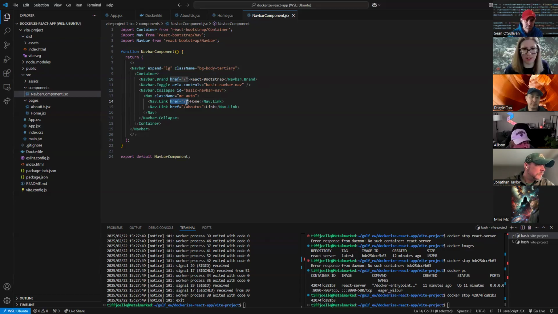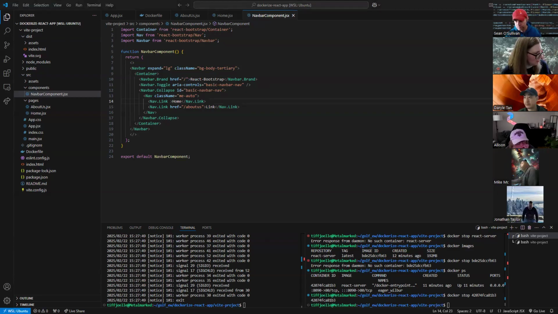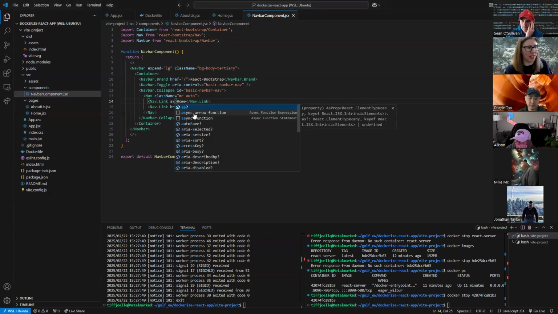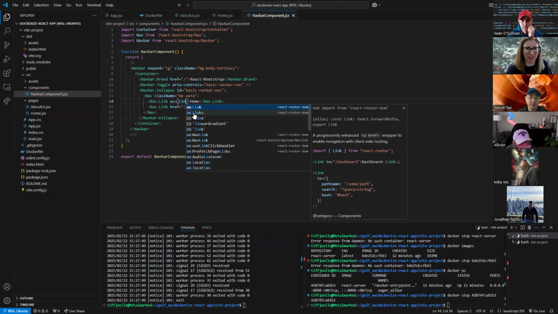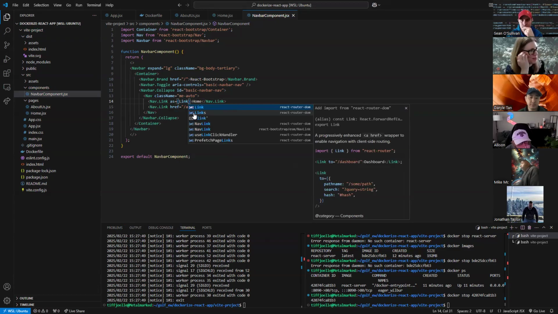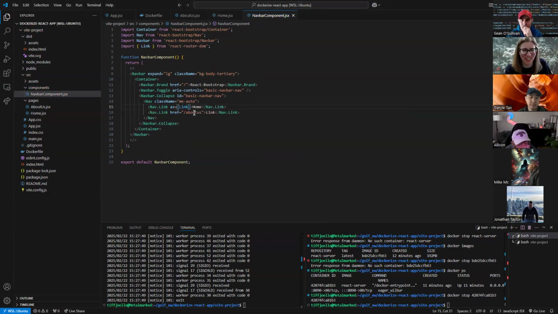Okay, so you said it was navlink. Yeah, I can post it in the chat if you want. Yep, that sounds good. Chat. There you go. There's one. There it is. Okay. So we do use link. Yeah, I guess that's the learning point here: when you're using React router, you have to use link. Yeah, link for everything. That's why I use link to on the other page. I didn't even think about using it here.